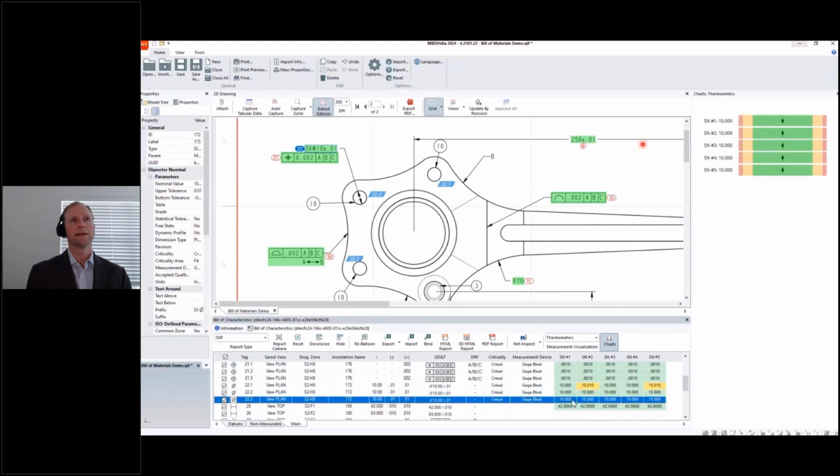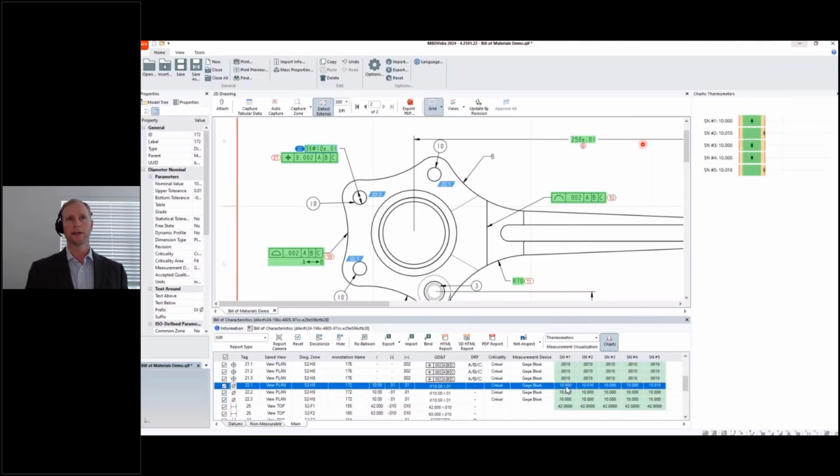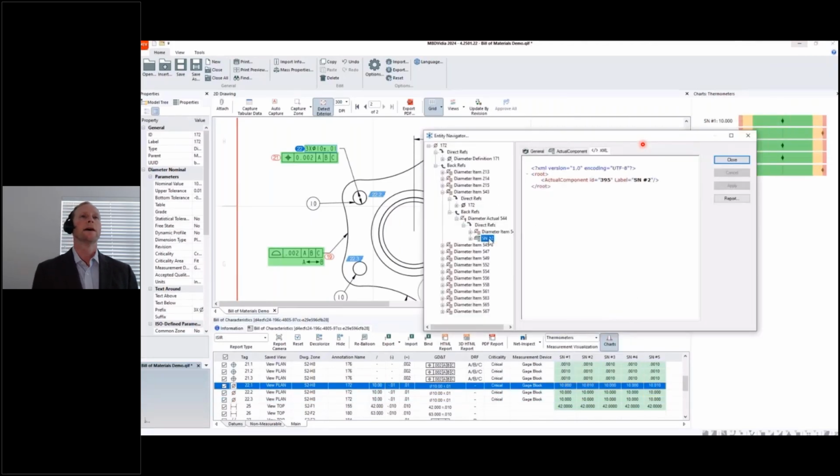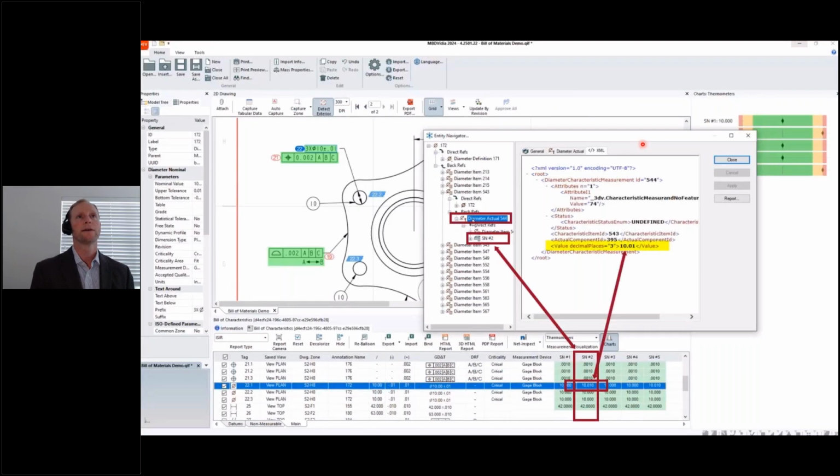So we'll go ahead again and look at the relationships of all the data structures involved here. What we're looking at here is this serial number 2. This is called a component, or an actual component, in QIF. And this represents the results for that component called serial number 2. That is linked up to the diameter characteristic measurement, which has that result recorded of 10.01 to 3 decimal places. So we can see that there in the bill of characteristics.